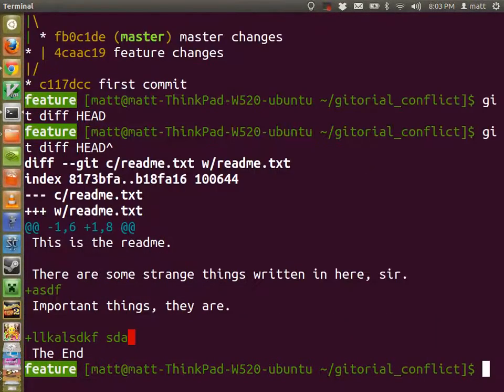I'm using commands that I haven't told you about. I apologize. But you can see that both of these changes are in the same commit. What I did to see it is, instead of typing the hash, I put diff head hat. And every time you put another hat, it goes one further back in history.